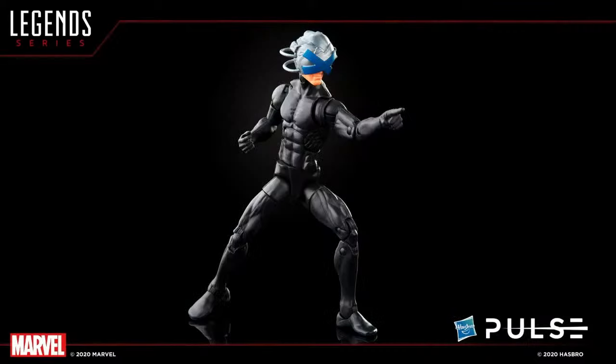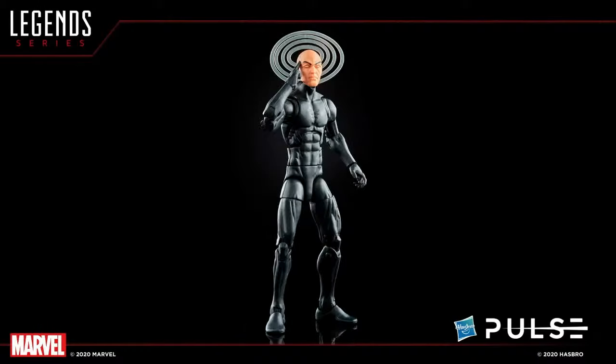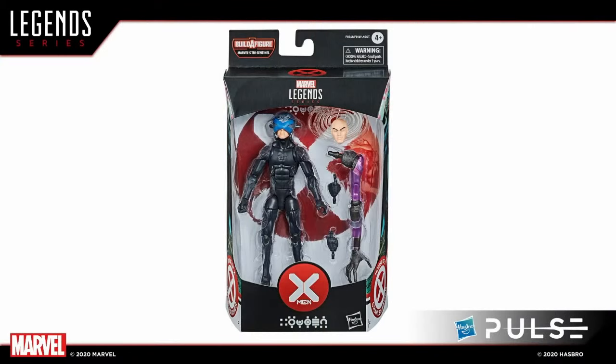Next up, let's look at Charles Xavier. We revealed the standard look with his helmeted head back at PulseCon. A new piece to reveal today is an alternate head — a telepathic ring effect. We had a telepathic blob with the hover chair a while ago, but this is a cleaner, more sleek take. He's got his eyes closed, thinking hard — is this the first figure we've done with the eyes closed? I think it is. Typically nap-time action figures aren't big draws, but nap-time Charles is fun and different.